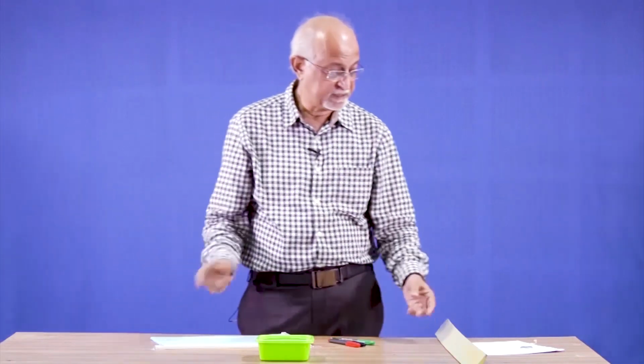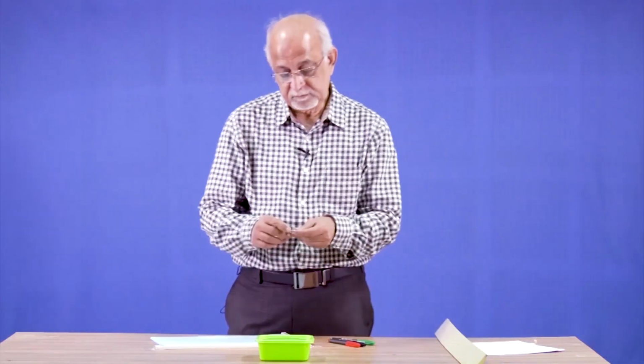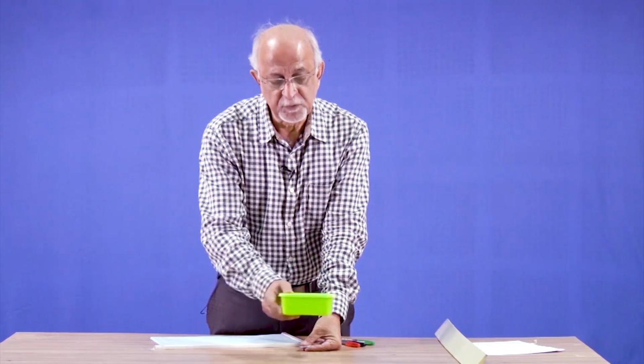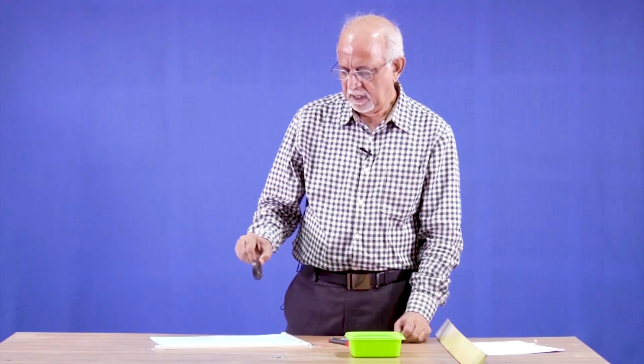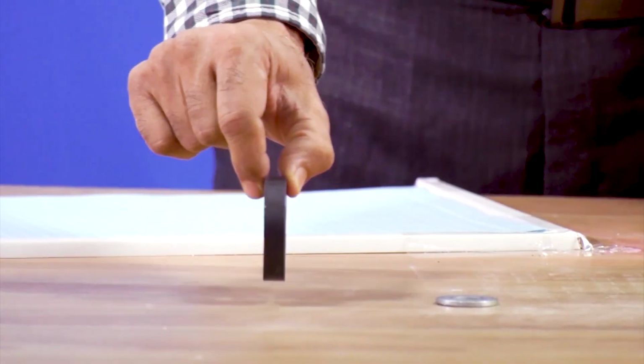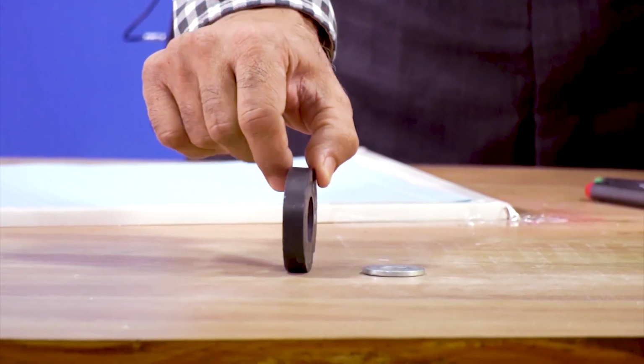Of course, you can understand there are non-contact forces that include the magnetic forces, and since this is a plastic box, a non-magnetic box, we cannot expect magnets to pull it. So, what are we doing? We have taken a piece of iron ring and we are allowing a magnet to pull it, and let us see if it can. This magnet has two poles, one pole on this side, the other pole on that side. I am bringing it close to the ring, and let us see what happens.